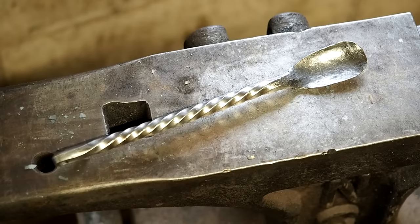Let's just say 2. Anybody in their right mind isn't gonna wanna sweat and slave around pounding on metal to make 10 bucks. It's not gonna happen. The cost of the steel, the amount of propane you're burning through, the electricity, all those are factors. So until I get this dialed in, it's not gonna be on my Etsy page, because some people are gonna say, we should do it for free.